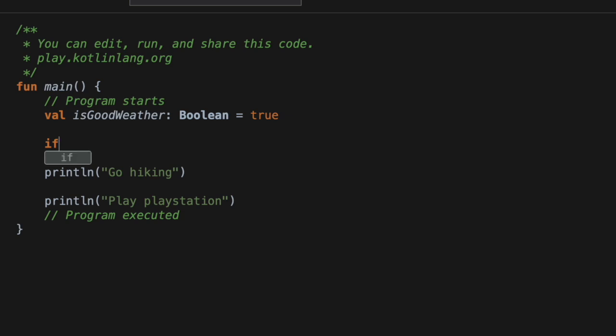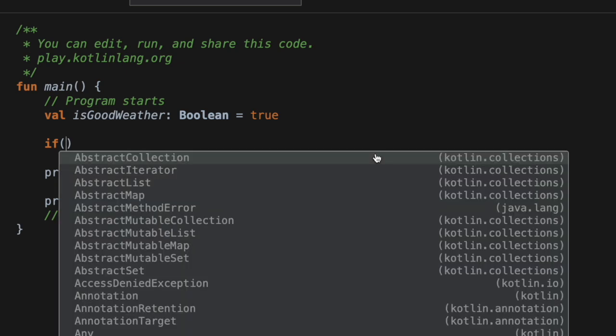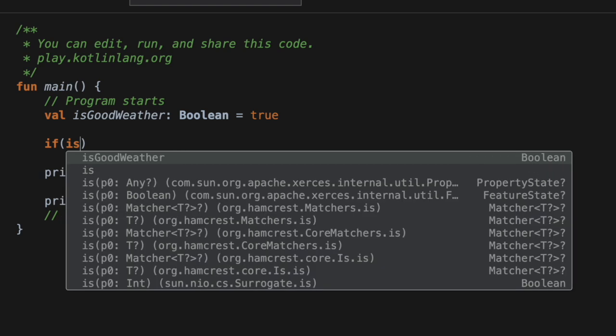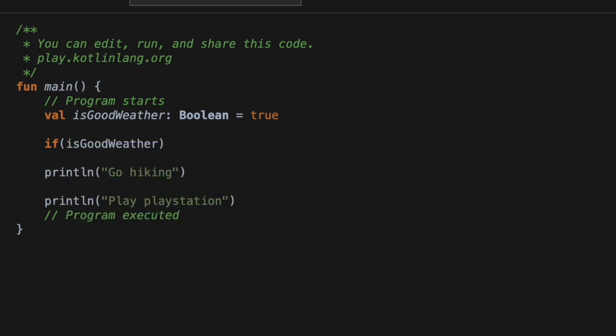And as you can see, it's orange, which means that the compiler can recognize this word as an operator. And the syntax is the following. You need to put parentheses, and in parentheses we need to specify the condition. In our case, the condition is the good weather variable. Let's write it down. Okay, and the second part of this decision-making operator is curly braces.